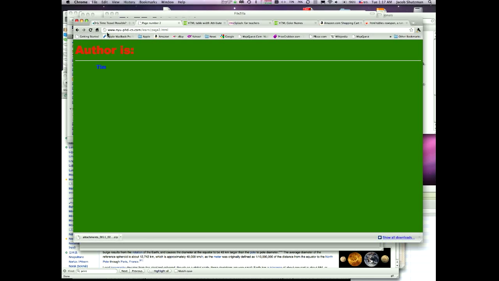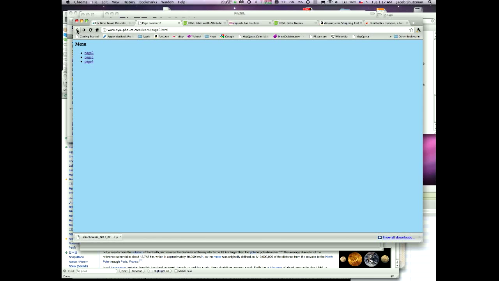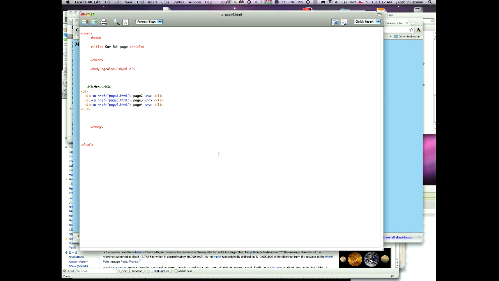So what we'll do is we'll simply copy the same menu that we have in page 6, this unordered list, and we'll put it in the other pages.